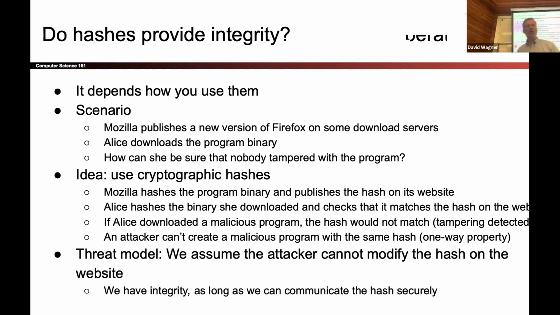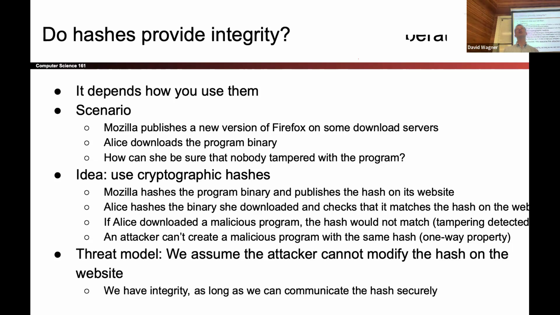Okay, so let me give you one scenario. There's a new version of the Firefox browser out. It's made available on a whole bunch of download servers. And Mozilla wants to enable users to check that the file they downloaded from some third-party server is correct, hasn't been modified, is the correct version of the Firefox browser.